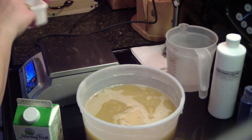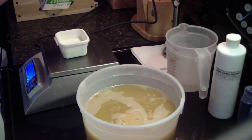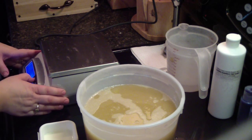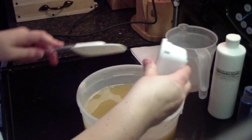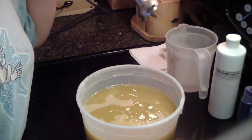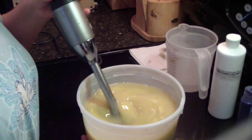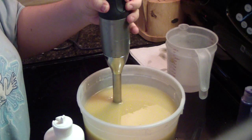Bigger, so we'll just use this, and I want around 2.5 ounces or so of cream. 2.65 will work. It does not have to be perfect, because I always soap with a water discount, so no big deal if I add extra liquid. So when I do my cream, it doesn't have to be perfect. And I'm soaping around 100 degrees. Woo! That splattered.